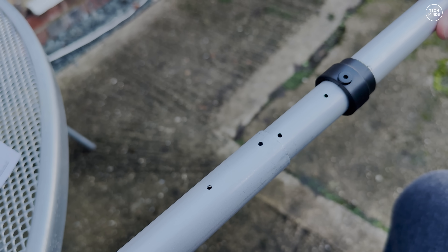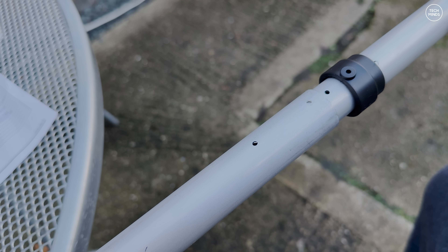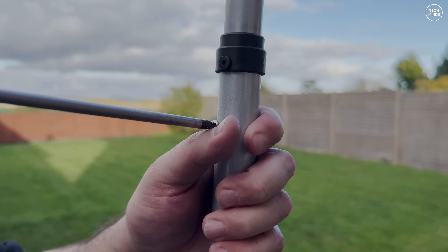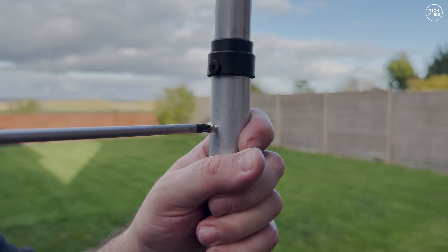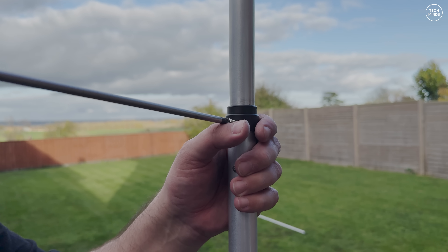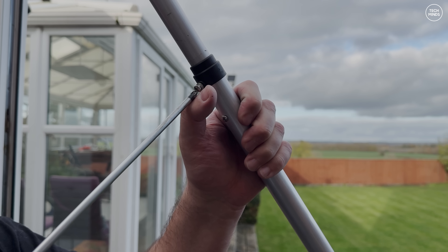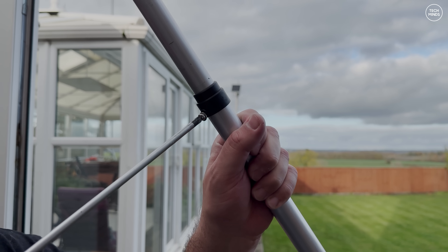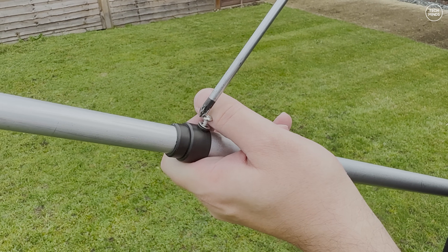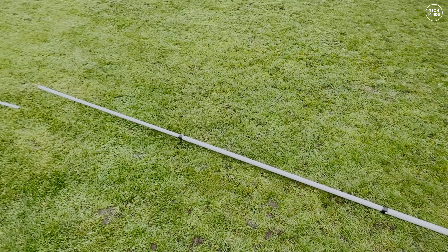First I need to attach all the sections — they slot into each other. Just do not forget to fit the collar too, as this will need to slide over. This is where the self-tapping screws come into play; there are two per section. One of the screws also goes through the plastic collar — remember to use a washer for that screw. The other screw lower down doesn't appear to need that washer. You can pretty much build this antenna on your own, at least until you get to attaching the ground radials. As you start attaching the sections you will realize just how long this antenna is.